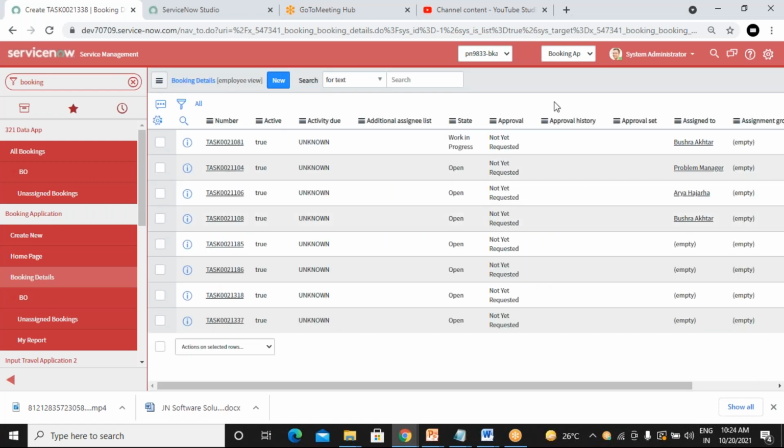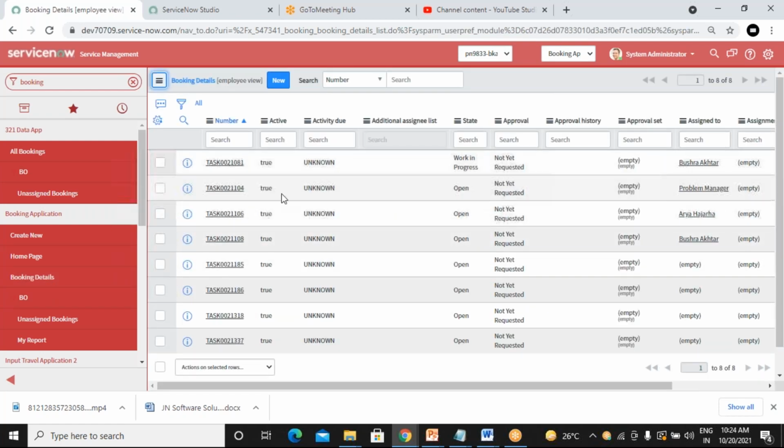So here is the list. When you see data in table format, we call that a list. If you would like to validate this list, list edit or list column edit, you can make use of onCellEdit. So let me take a scenario here.